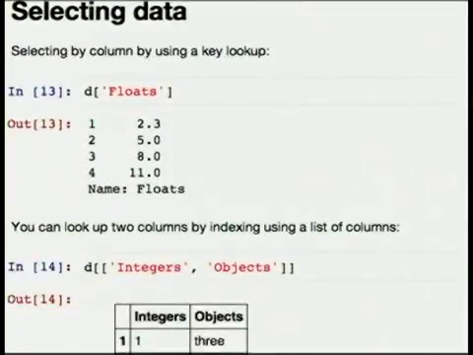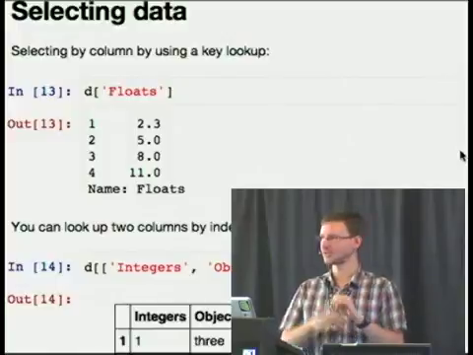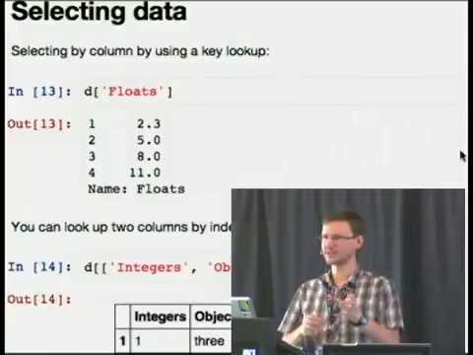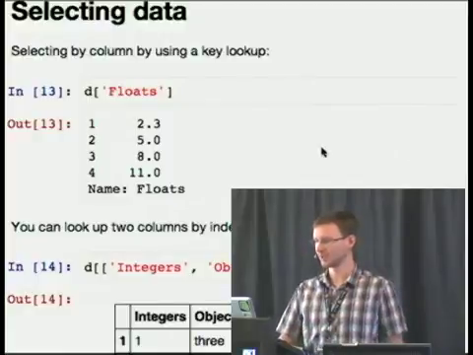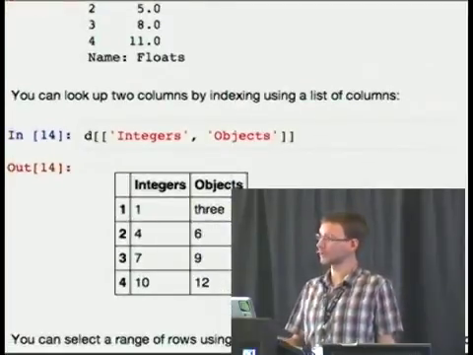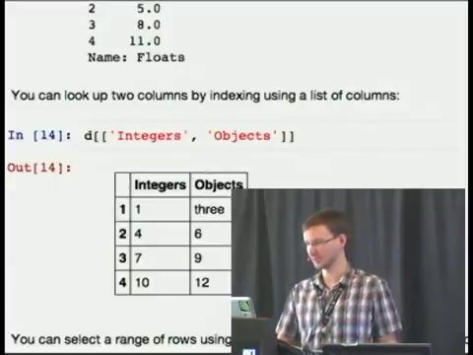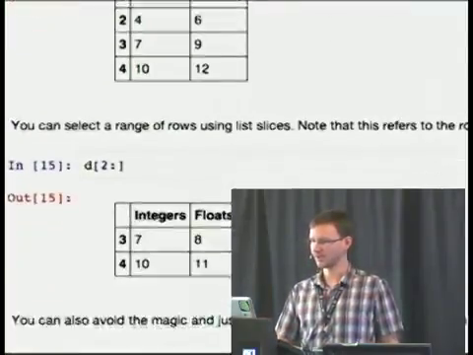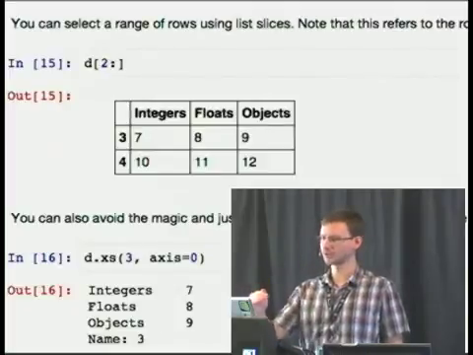So for selecting data, there are a whole bunch of magical things that you can do by doing getitem access. If you ask for floats, if you just do a single thing like that, you'll be doing column lookups. So it's very easy to have this data frame and just say, I'd like a list of all of this kind of value. We can get the floats. You can look up multiple columns at the same time. You'll get back a data frame that has only the things that you were actually interested in, like integers and objects. Doing slices, you'll end up getting ordinal rows.